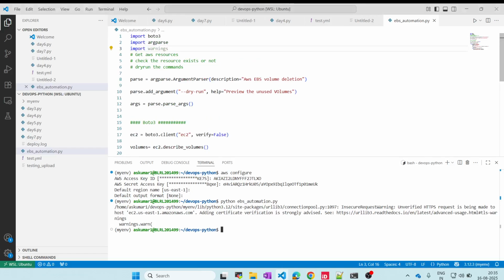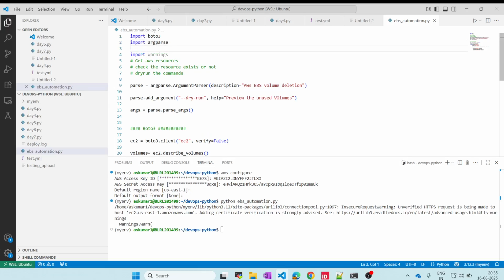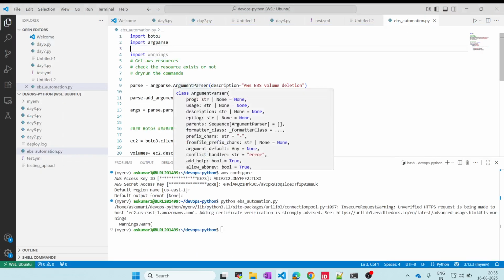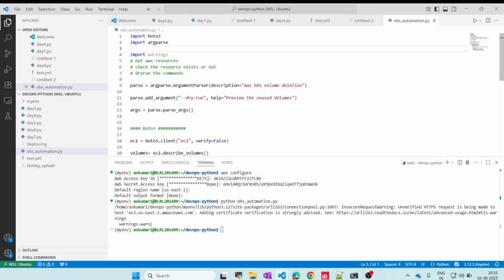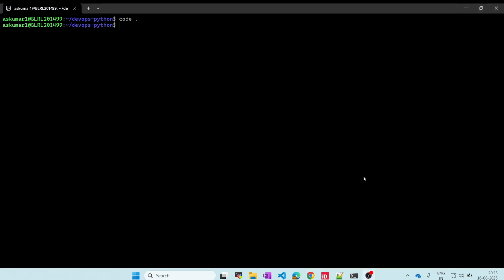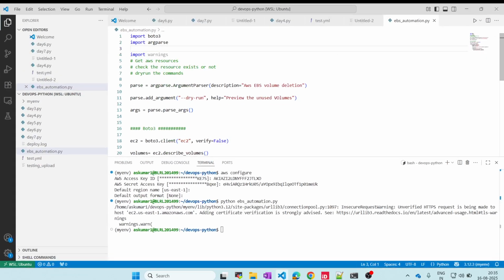Here, we have the module called urllib3. From urllib3.exceptions import InsecureRequestWarning.